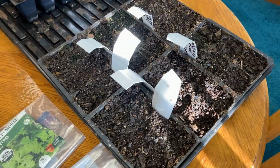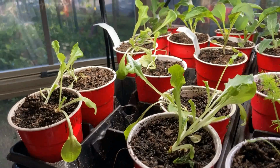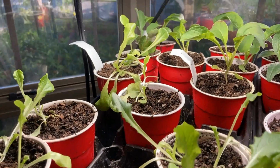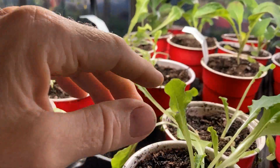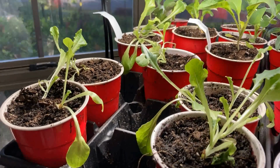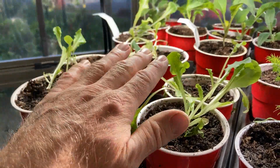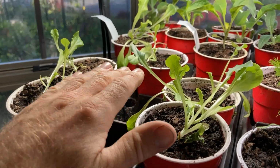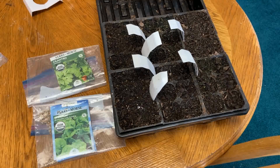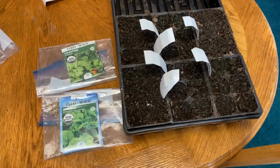I was recording a video yesterday, and in fact, I was potting up these beautiful seeds from 13 years ago. These are 13-year-old lettuce seed, buttercrunch seeds right here, and look at them. They grew beautifully. I was recording another video, and I was potting these up and I realized, wait a minute, what happened to all my lettuce? Well, the brand new lettuce seeds, this happened. You just don't know how these seeds have been dealt with.